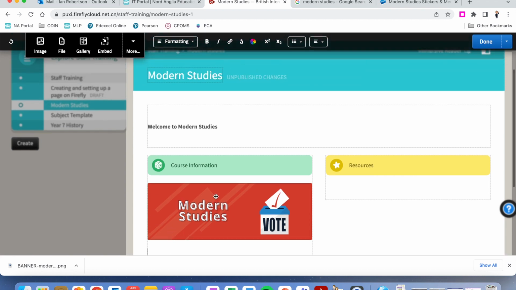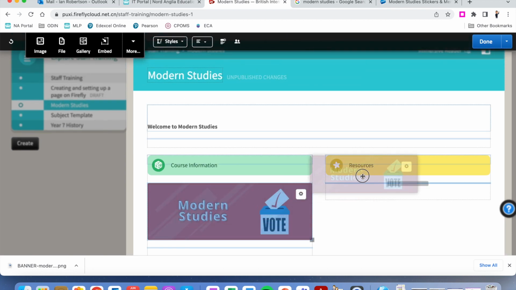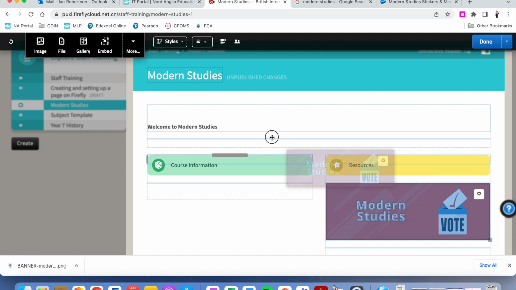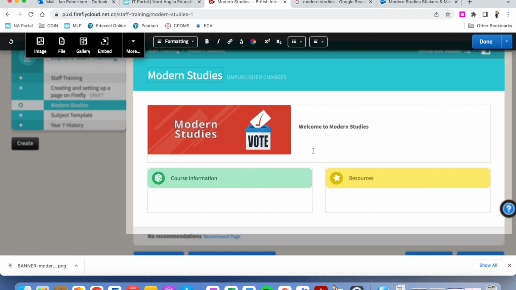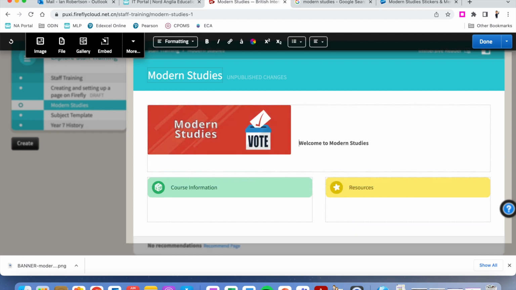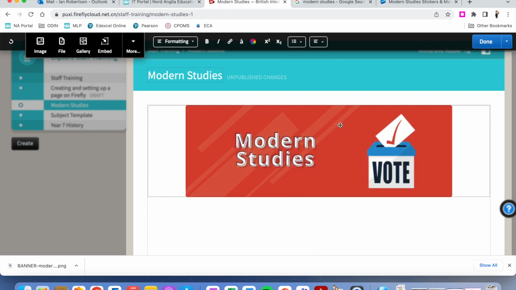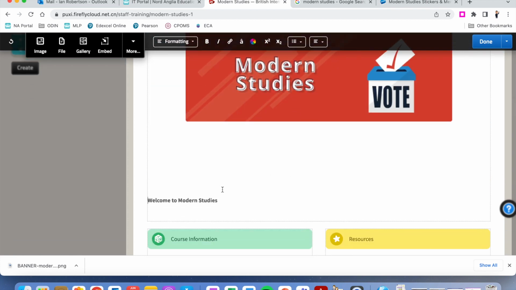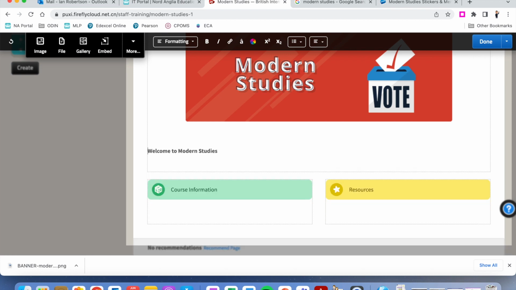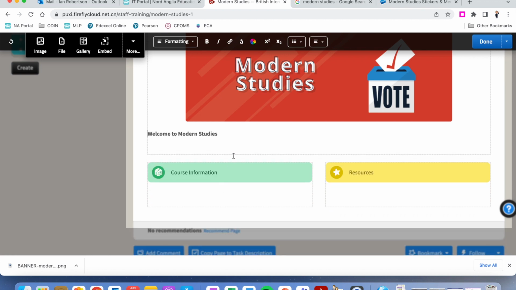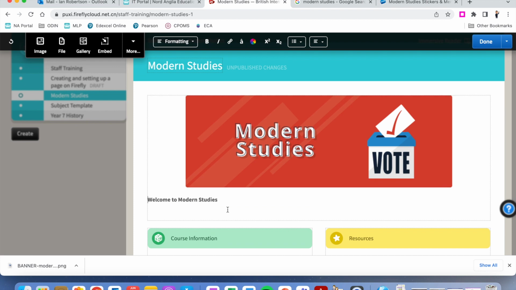So this is in the wrong place. I don't really want it down there. You can move it around quite easily. I'm going to move it to the top. Still doesn't look great. I'm going to move the text down. Let's see if I can make this a little bigger. And there we go. It's on its own. The text is still there just below. Firefly allows you to lay things out and to play around a little bit with the layout. So I might decide that I don't want to put that text there, or I may have something else that I want people to see. But that's the basics of creating a page.